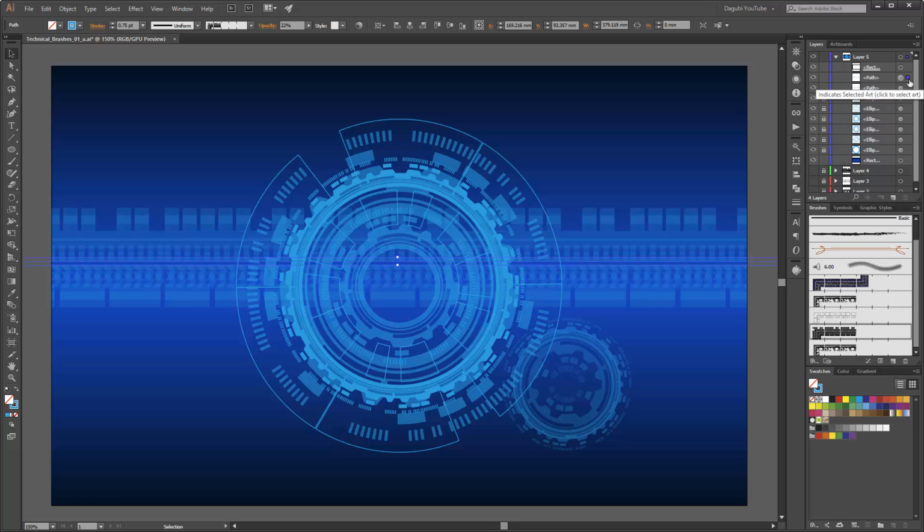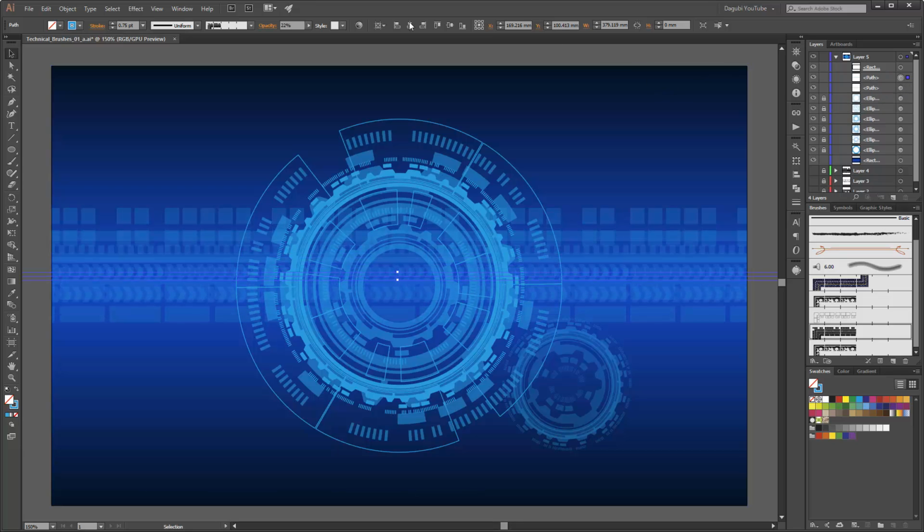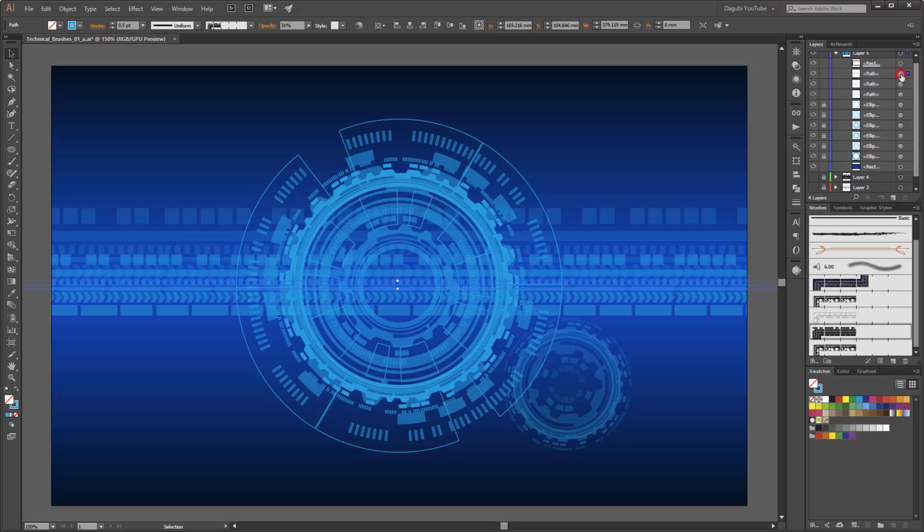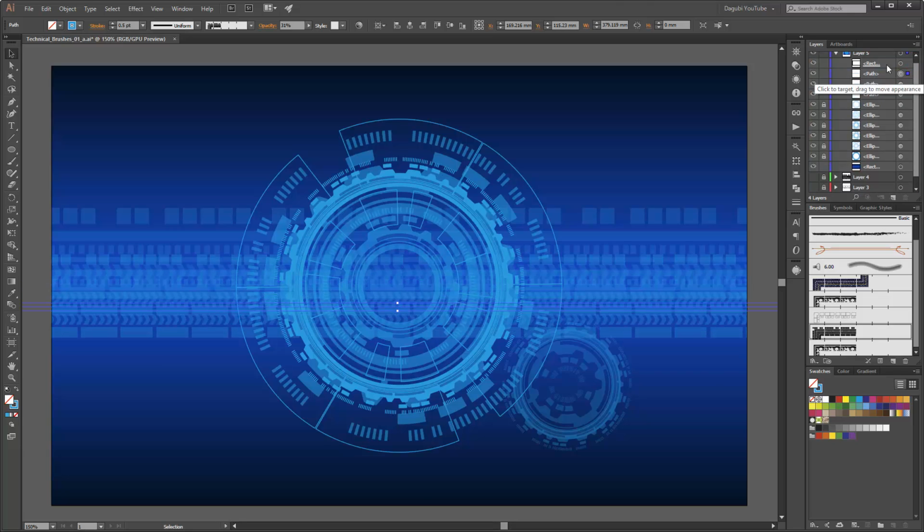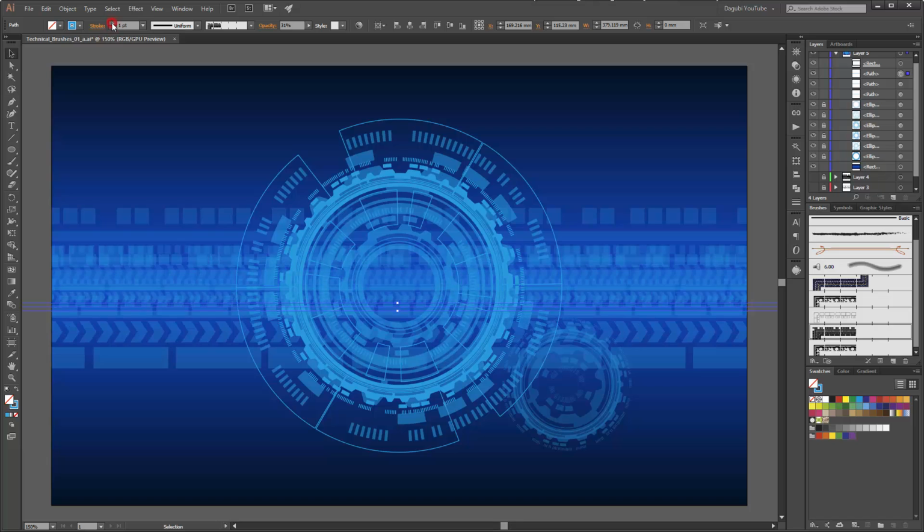Now move this layer a little bit down, change the stroke white, change the opacity a little bit, and make a new copy. Move this down and change the stroke white like this.